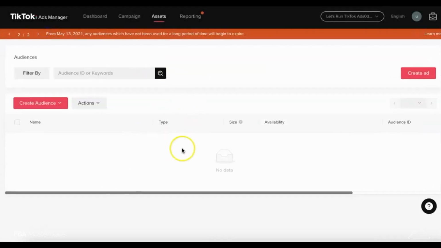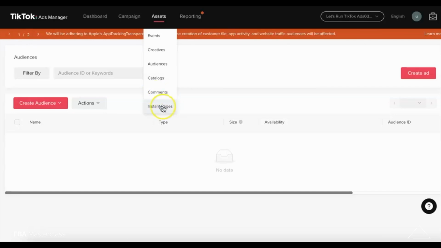So this is where you would go ahead and build out all the audiences before you add them into your targeting within your campaigns. Next item would be a catalog that you can also build if you want to run some dynamic product ads. Under comments, you're able to see all the comments that pop out under your ads. So you're able to delete them, hide them, respond to them, like them. That will be all under this section.